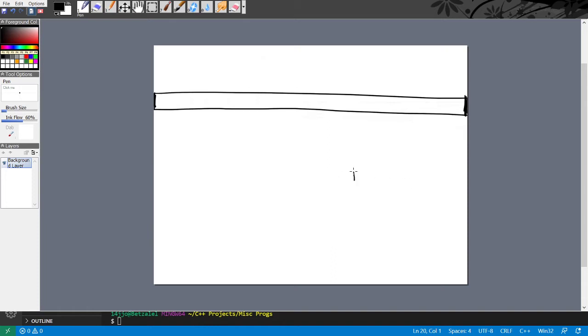So we'll call it first index, and then we're going to call it end index.